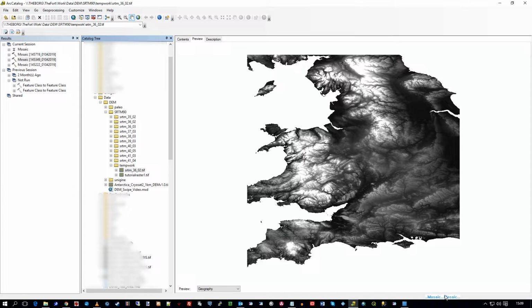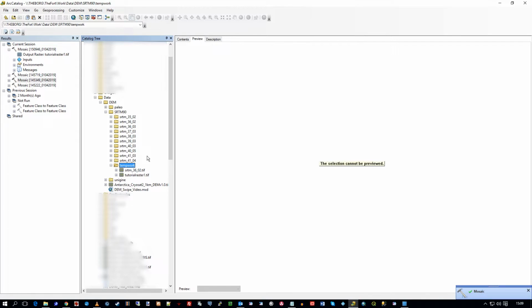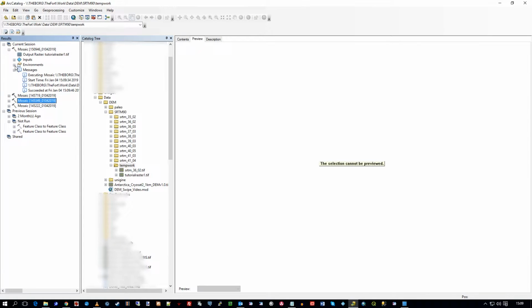That's what it's called, and you can see the egg timer up here in the current session in the results window for the geoprocessing results. It's finished. I've got a green tick down here. Let's get rid of that, and I can look at the processing results here. Just look what happened. Succeeded. That's great. Took 11 seconds. That's fine. And the output raster was this one.